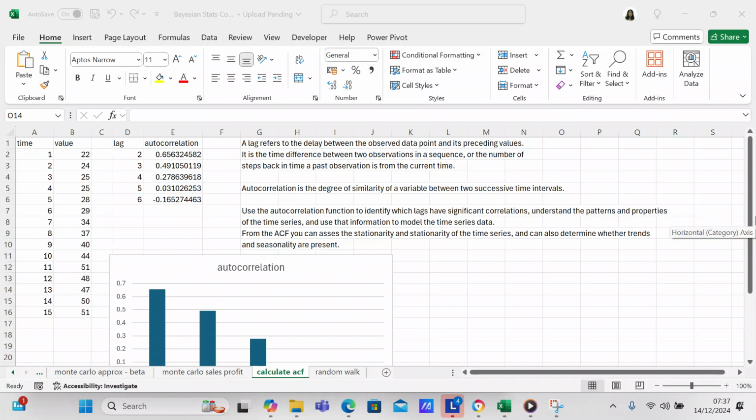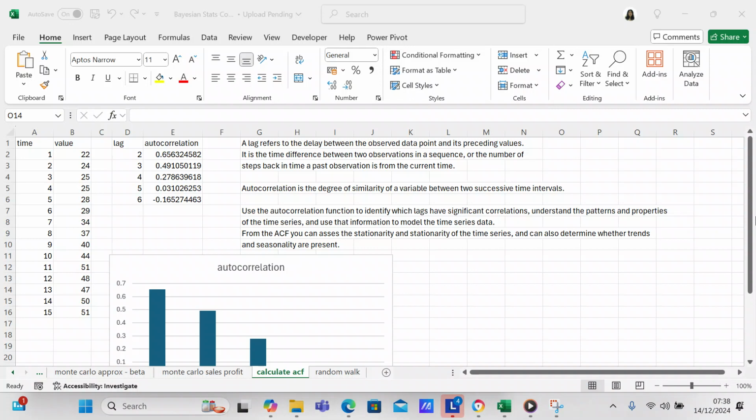And what I'm doing this morning is the autocorrelation function in Excel. Basically, autocorrelation refers to time series forecasting. Whenever you have your autocorrelation or your ACF, you're going to have something called a lag.